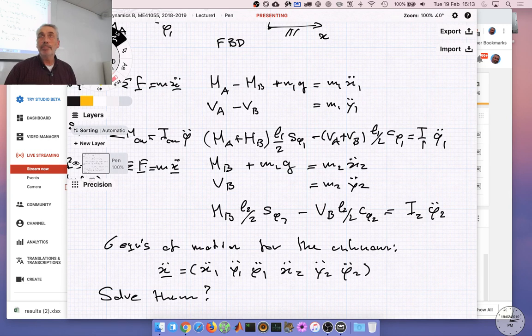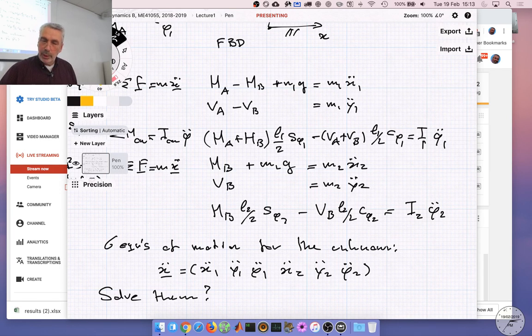Can you solve them? Why not? I think they have to be numerically solved. Why? I mean, you know what the mass is and the length and the angle at a certain instant. So you know what all these numbers are. You know what the joint forces are. No, we don't know what the joint forces are, right?